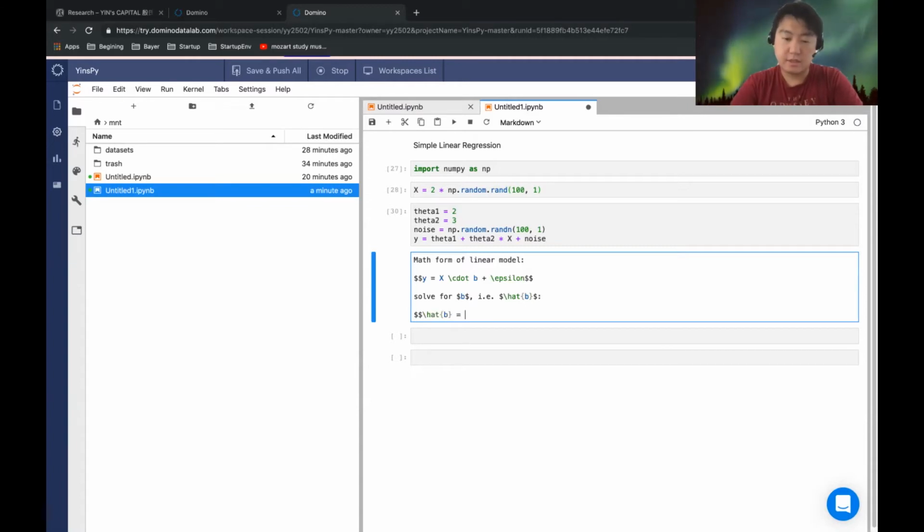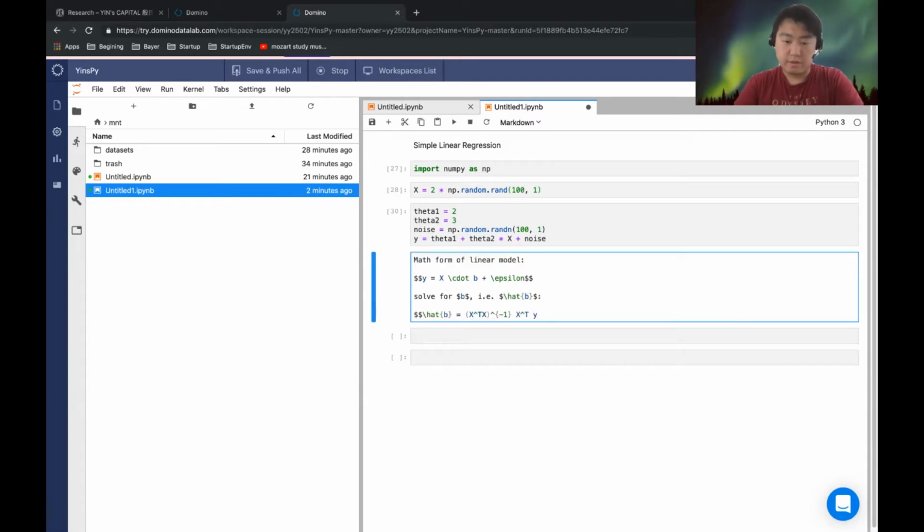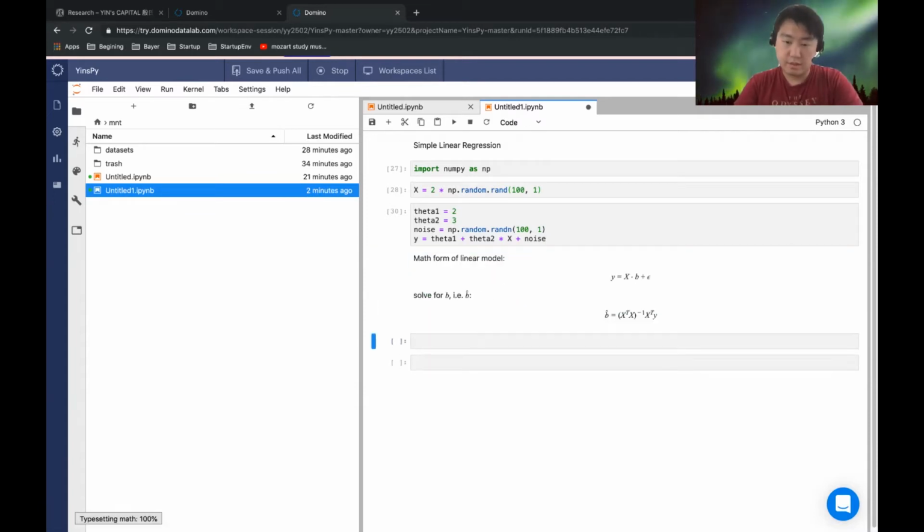So essentially it looks like the following. This is going to be X transpose X to the power of -1. So we're inverting the matrix. And then times X transpose y. Boom. I forgot the dollar sign. Boom.